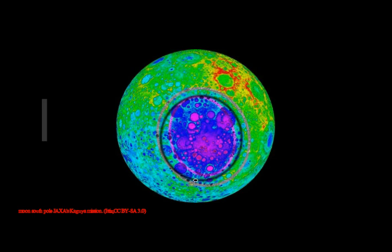Impact gouges out materials from deep under the lunar crust and sprays them over the surface. Because the moon does not experience erosion from geological or atmospheric weather processes that obscure impact event evidence here on Earth, those materials should still be there. A rounder, more circular shape indicates that an object struck the moon's surface at a more vertical angle, possibly similar to dropping a rock straight down onto the ground, Bernhardt says.